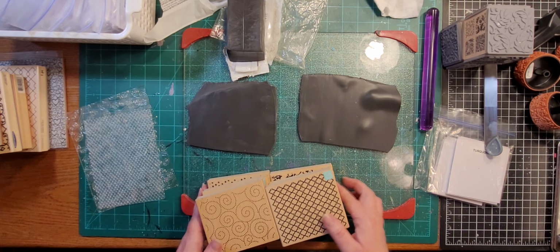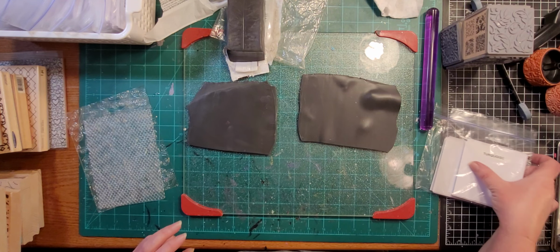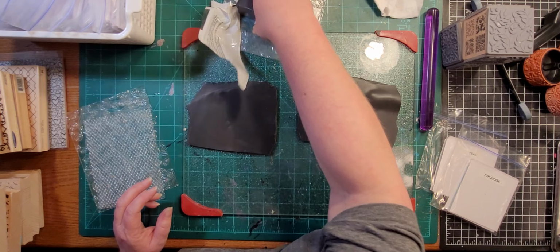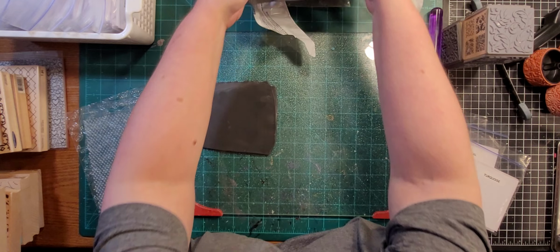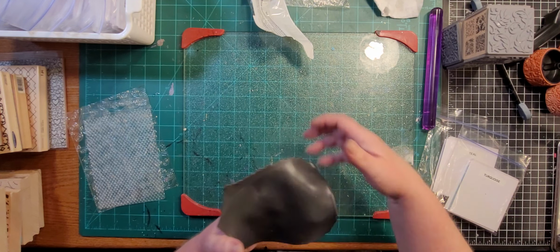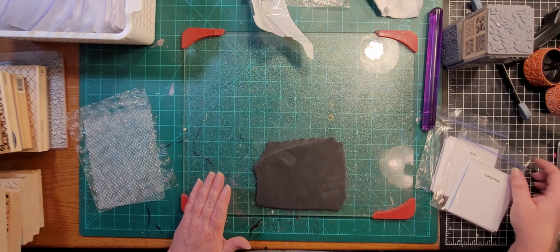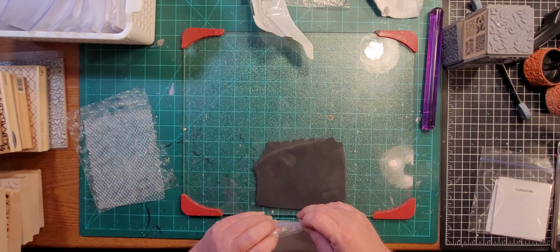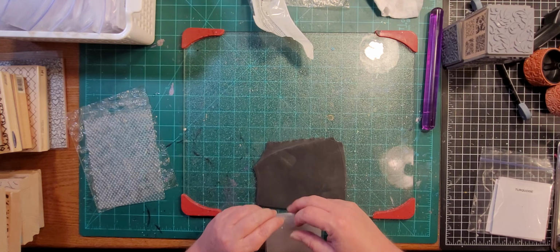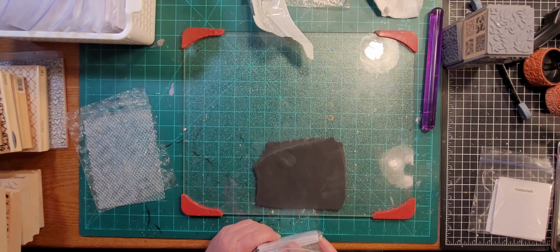I don't know how many colors I'm going to do. We're going to see how this goes. I'm already getting hot with the fan off. All right, let's move this up out of the way, and let's start with this one. So you get your clay laid down, and I have two colors, turquoise and teal. I'm going to get them both on the clay, and then decide which one I want to do fish scales and which one I want to do swirlies. So, all right, we're going to pull out one of these.